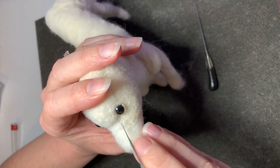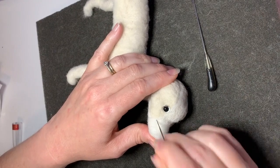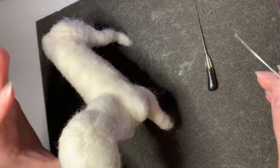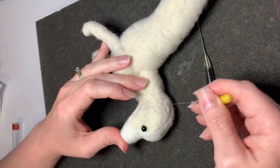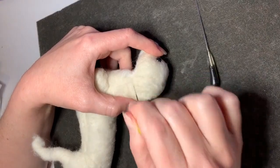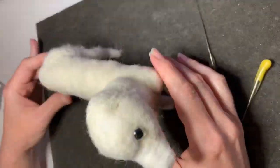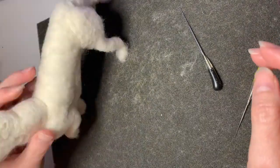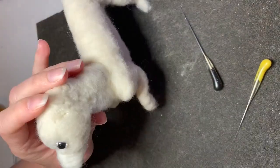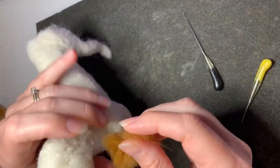Here I'm continuing to shape the face, and it's important to really have a good reference picture, especially from multiple angles if possible, so that you can get the details right around the eyes and the cheeks and the muzzle. And a lot of this, it just takes a lot of time, and it really helps to take pictures of the sculpture that you're working on from multiple angles and look at the pictures rather than look at your actual sculpture.